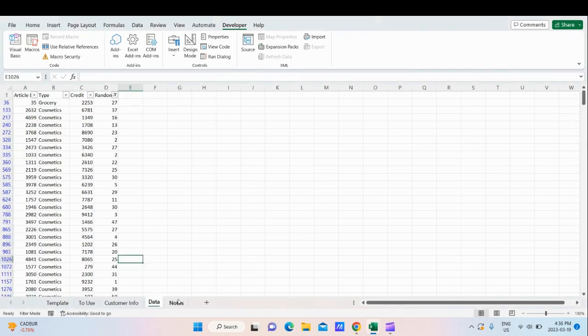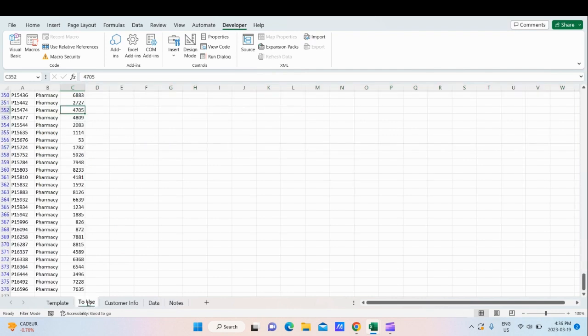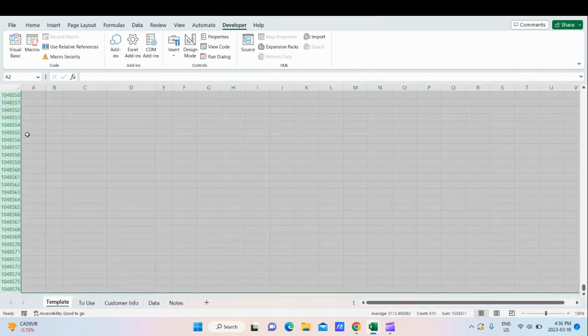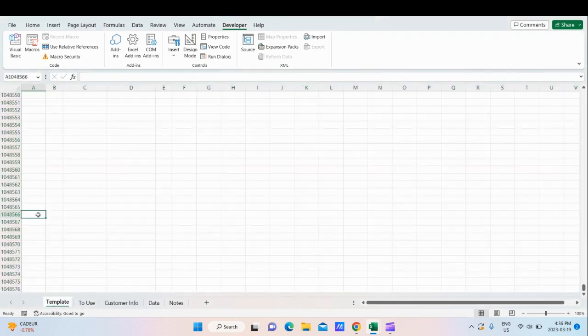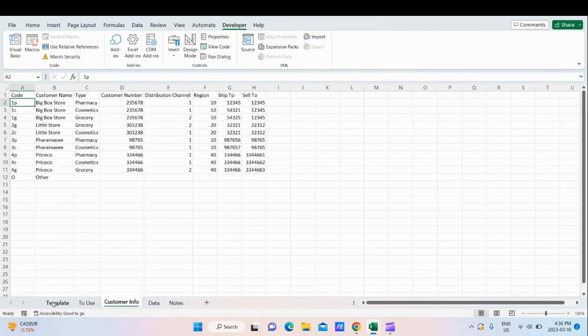Okay, remember from the last video, we're working on this project where we're trying to automate this task I was talking about. This task was based off of a task I did within a prior job that I had. It was pretty much dragging information from a working file. So our working file is going to be this tool use tab, and we're going to drag it into this template. Then, after we drag this information into a template, we are going to populate the specific customer information automatically using VBA code. And how we're going to do that, I'm going to let you know within this video.